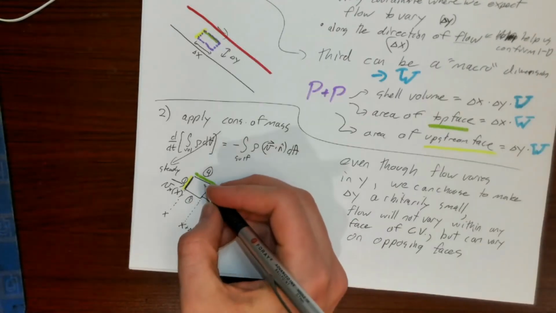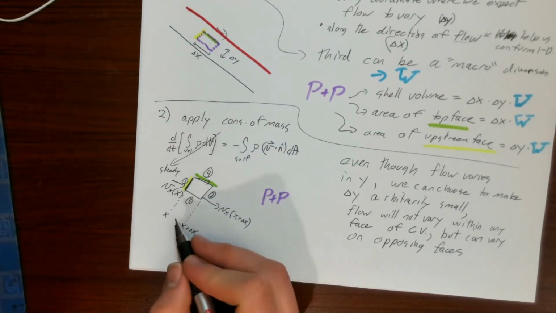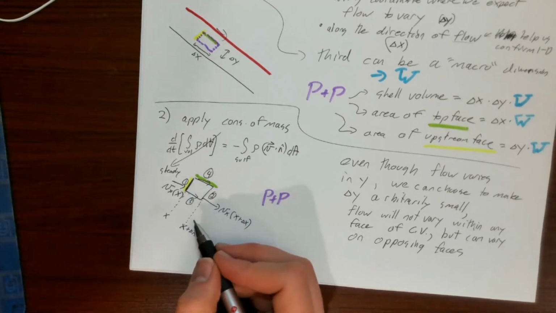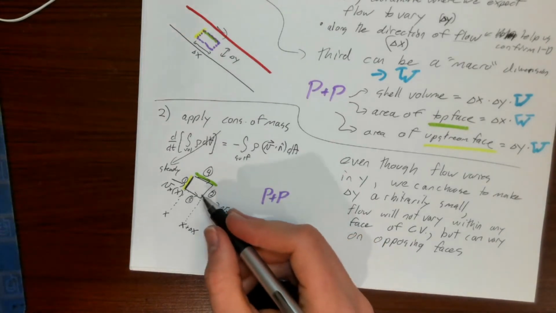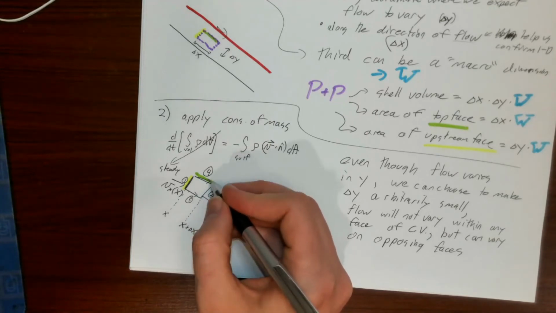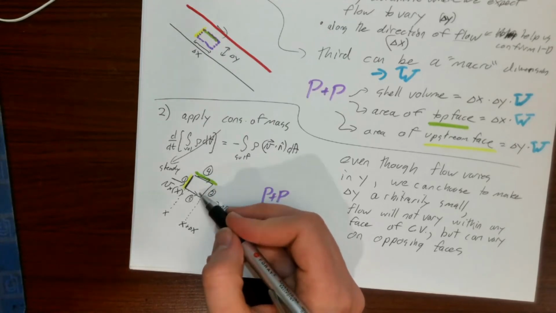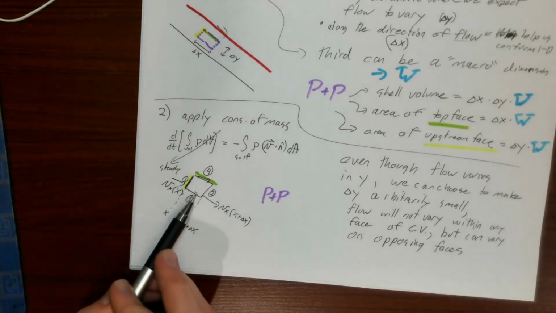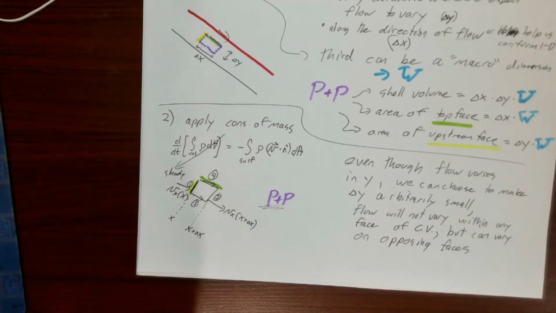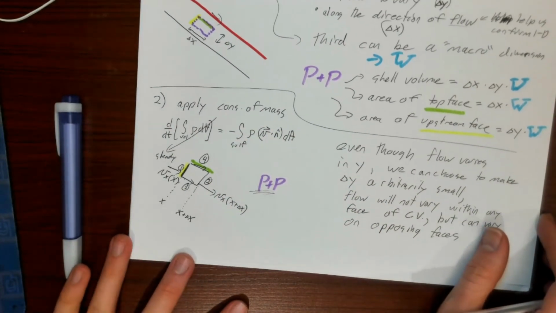x direction, if there are x velocities on this surface, they wouldn't contribute to flow into or out of the surface because v dot n would be 0, nor would any x velocities on this surface. And if we said velocities only in the x direction, then we don't have any y velocities that could be contributing to mass entering or exiting through these surfaces. So we basically said, hey, there's no y velocities, and the x velocities only really matter for surfaces 1 and 2. So that's it. So now we can proceed with evaluating this integral right here.